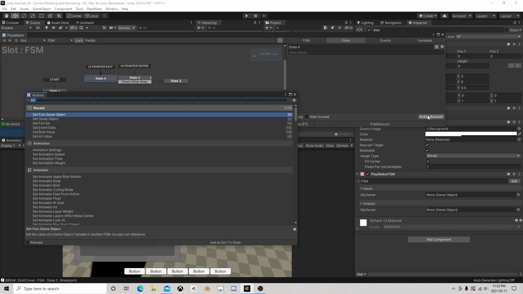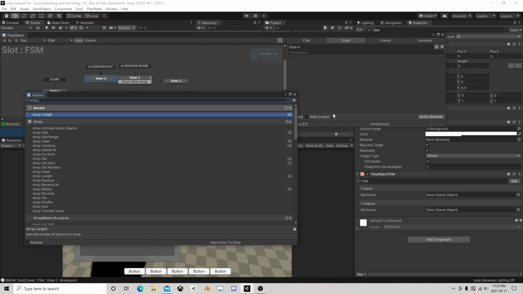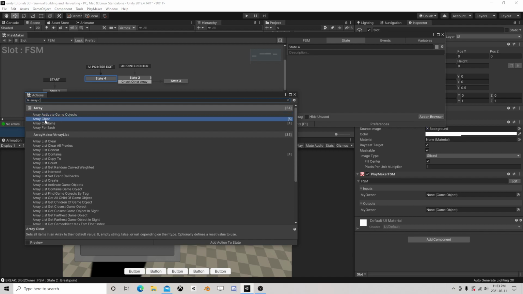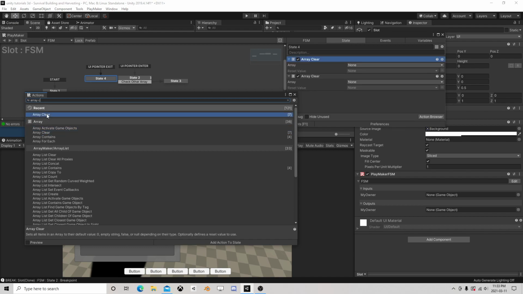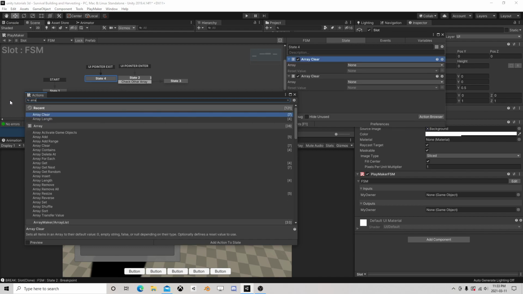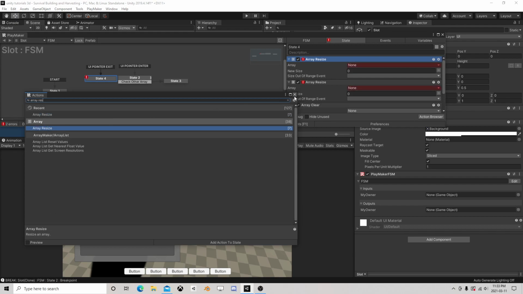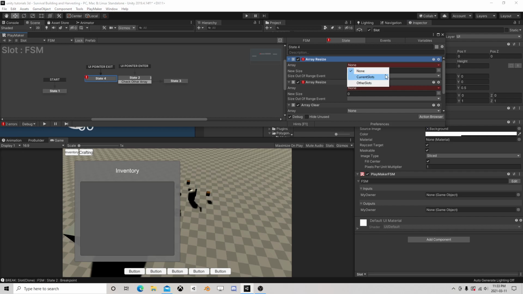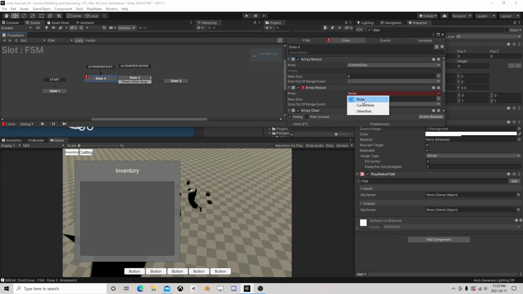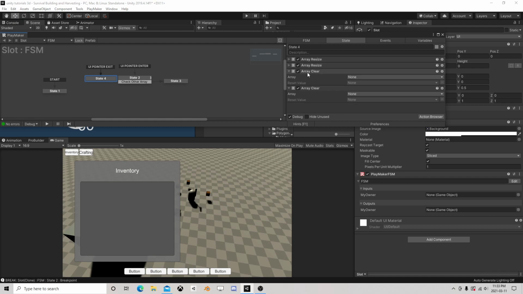And let's array clear. Let's get 2 of those. Array resize. Let's get 2 of those. We should almost set the game object value to 0 as well. But let's reset that stuff.